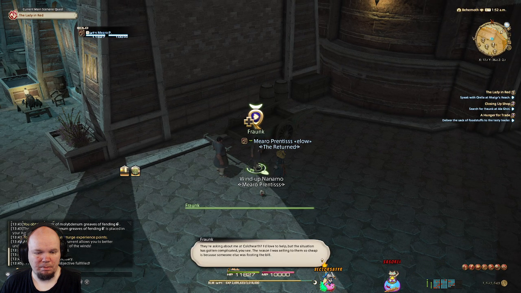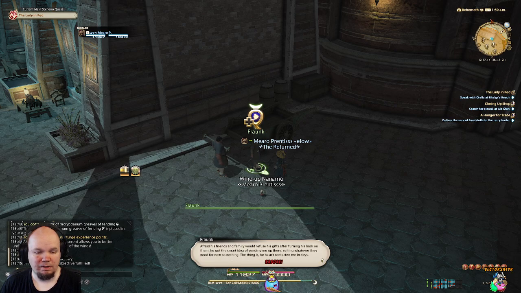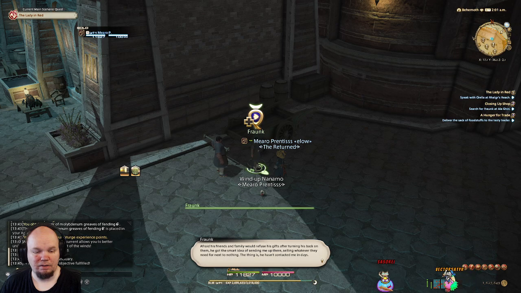They're asking me about me at Cold Hearth. I'd love to help, but the situation has gotten complicated, you see. The reason I was selling them so cheap is because someone else was footing the bill. Some Imperial soldier. Said he grew up there. He went to the Garleans willingly, if you can believe it. They made him a watchman at one of their labor camps, and he's been funneling all his pay to me. Granted, I keep peddling my goods at Cold Hearth. Afraid his friends and family would refuse his gifts after turning his back on them. He got the smart idea of sending me up there, selling whatever they need for next to nothing.